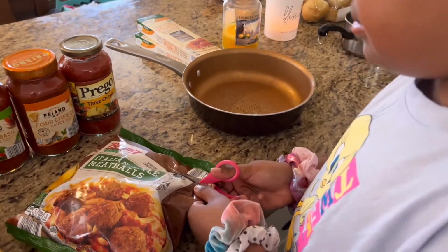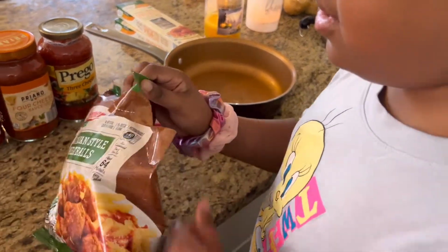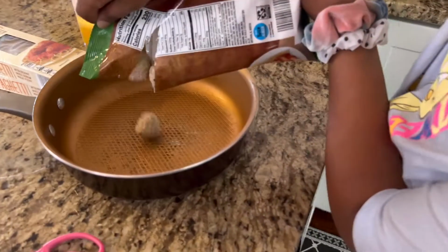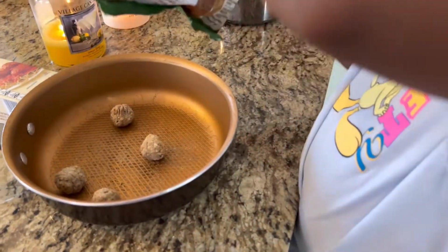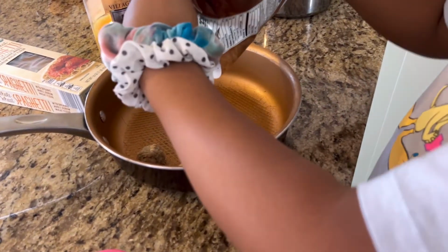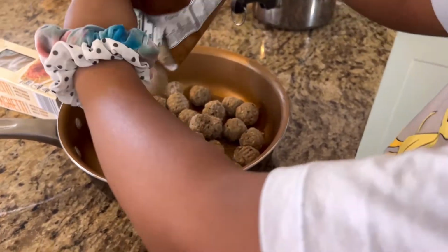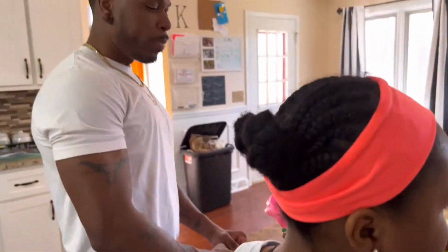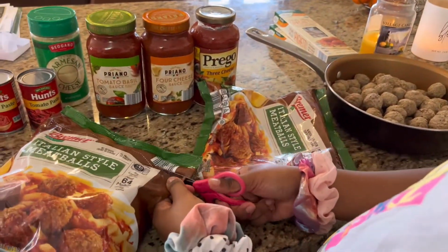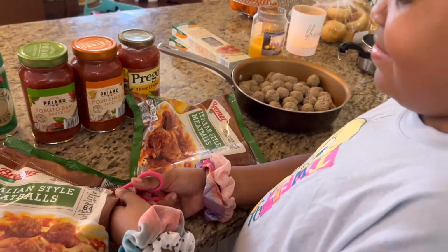All right. Open that up and then put it inside of the pan. This is raw meat. No, these are cooked, actually. They're already cooked. So they're frozen? Yeah. These are like the Italian style ones. Ooh. I don't think we should have got 2. Okay, looking good, Kylee. Hey, Dad. We need 2, yeah. Let me get cooking today. Kylie's cooking. Yep. I got it. I gotta get you another pan, okay?